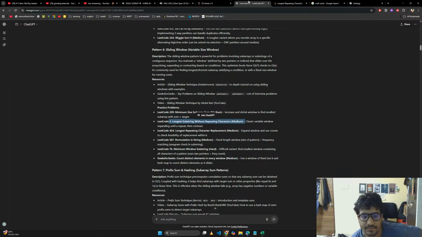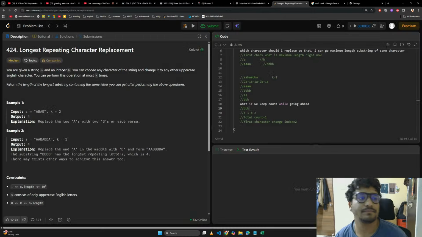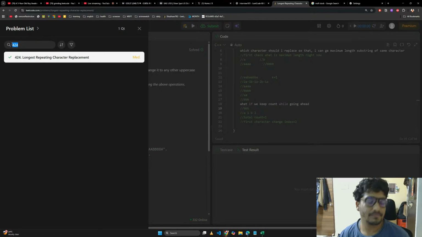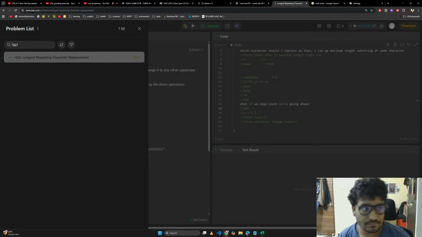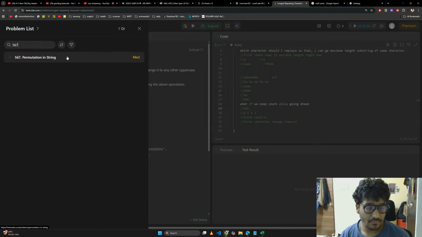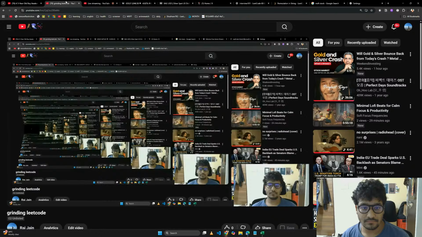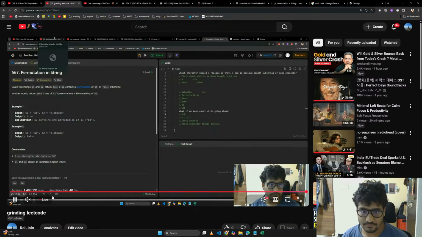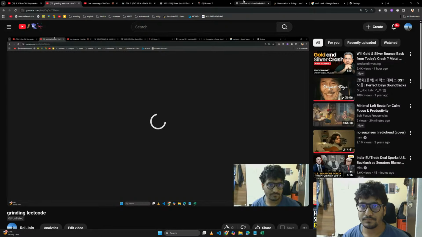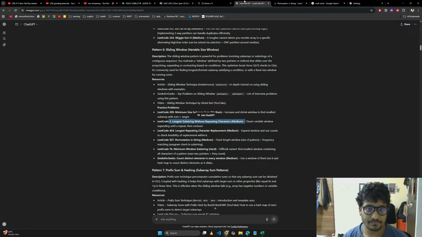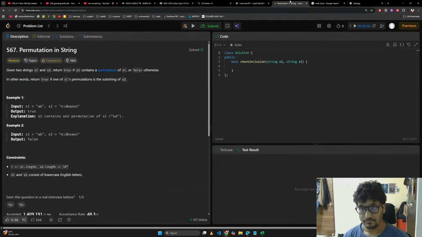Longest repeating character replacement. Permutation in the string, medium. Minimum window substring. Permutation in string, medium, 567. Okay, permutation in string.